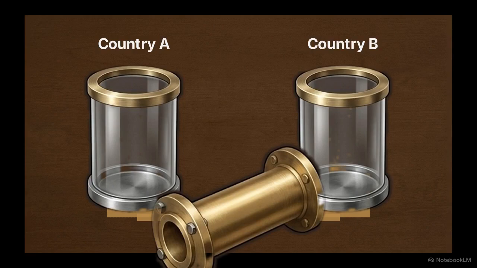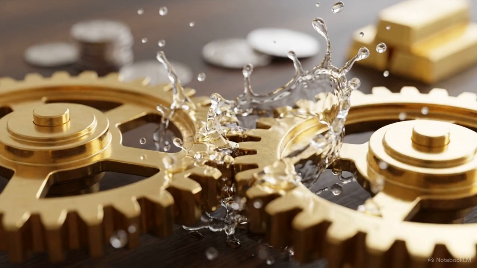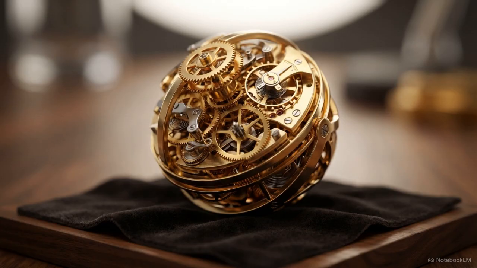Here is where the system corrects itself. Country A now has less money, which causes domestic prices to drop. Country B has more money, so their prices rise. These lower prices in country A naturally force consumers in country B to start buying from them again. The water flows back. As long as every nation played strictly by these rules, adjusting their domestic prices based on their gold supply, the global economy acted as a self-healing machine.